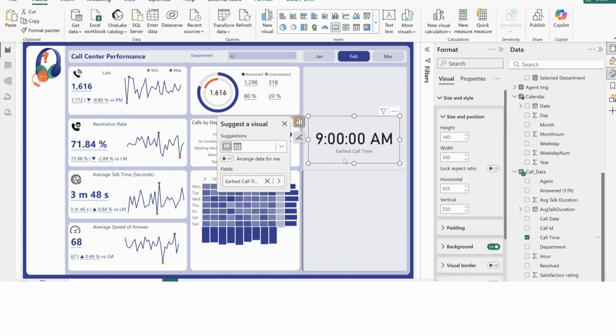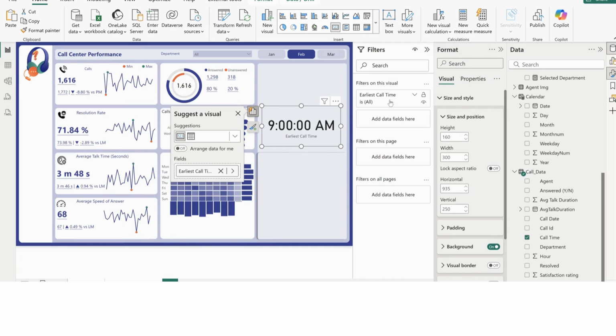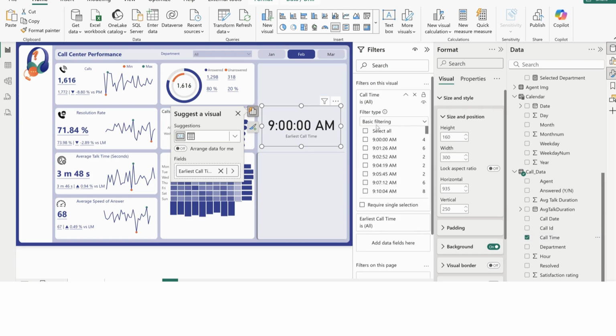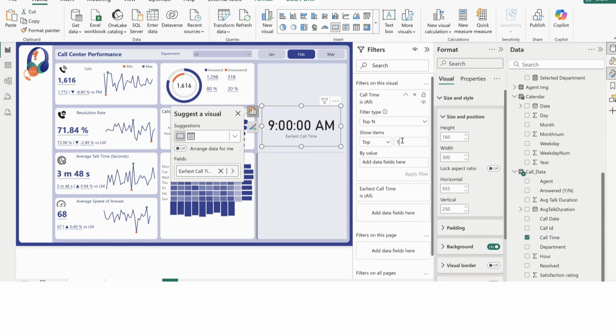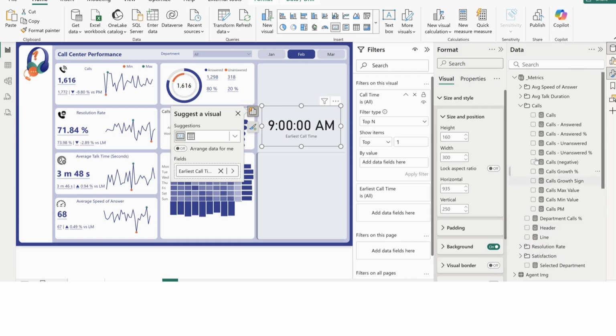Okay, and what I'll do is to go to filter. I'll drag call time here and say okay, filter it, give me the top one by calls, and you can see 11:28 a.m. but I don't want to use the minute and the second. So let's go back to transform.